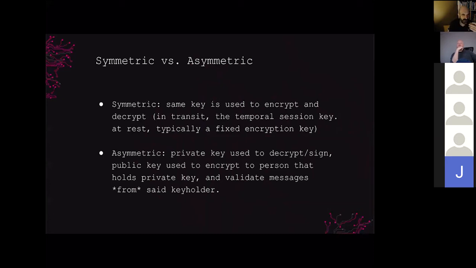Asymmetric keys, by comparison, have this property of a private and public key pair. When you think of public keys, you often think of PGP, X509 representations of certificates. You might have heard of that. That's asymmetric keys, where a private key will do a crypto function, and only the public key will be used. In other words, you share your key publicly, and then anybody can send you a message using your public key, and only your private key can be used to decrypt the message. And signing, by comparison, is sort of the inverse, where you use your private key to do a crypto function on some data, and then only the public key will be able to, quote unquote, decrypt the signature. So sort of the inverse key operation.